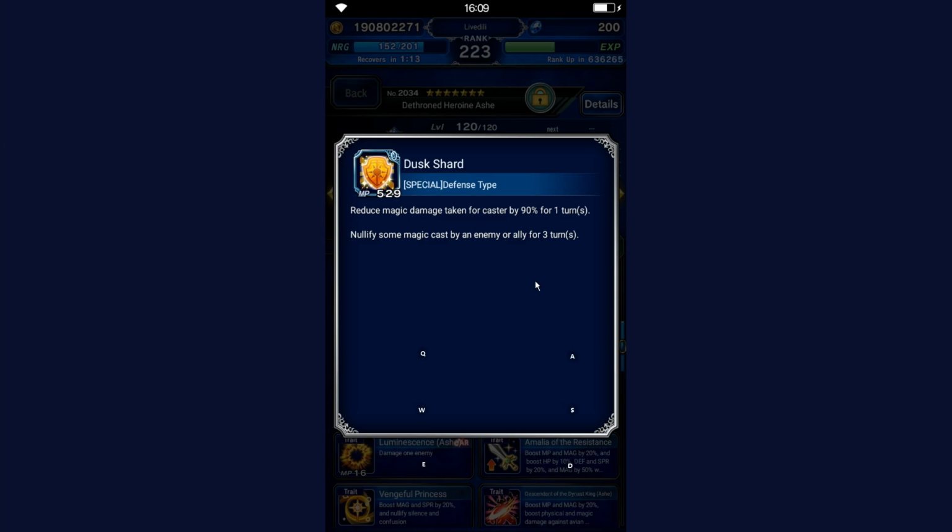And please keep in mind, Nephesite works the same way Mirage works. So if you're using an outside source of Nephesite, please make sure to always cast Dusk Shard last, because the higher or the latest one overrides the other one. It's not the highest one that counts. It's overwritten by the latest one you cast.